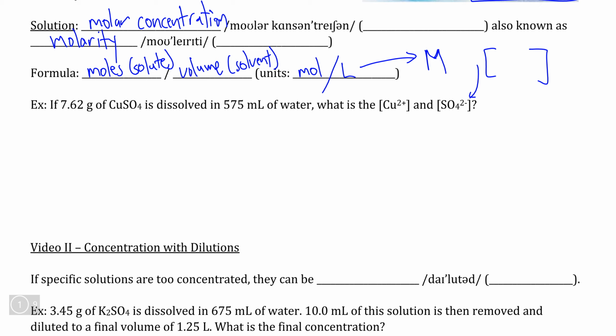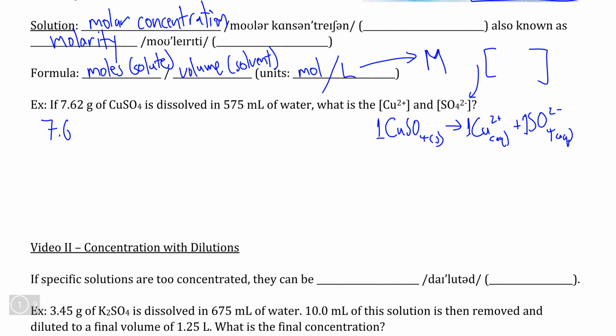Now, in this case, we should always start by finding a balanced equation, and since we know how dissociation reactions work, we will take CuSO4 and break it into the two separate ions into which it separates, copper with a positive charge of 2, and sulfate with a negative charge of 2. And we can see the most important part about finding the balanced reaction is that the mole ratio of each of our compounds and ions is 1 to 1 to 1. And from here, we now have a foundation to solve for the concentration of each of the ions in solution.